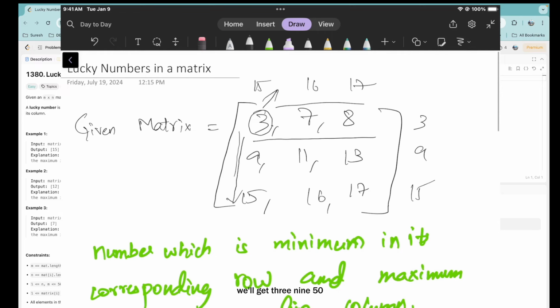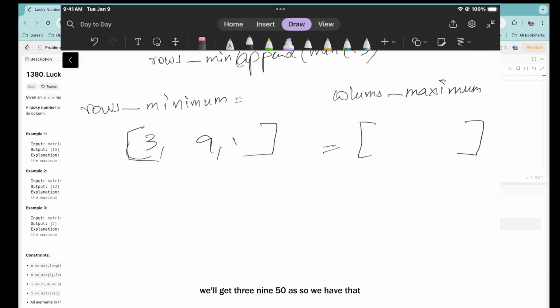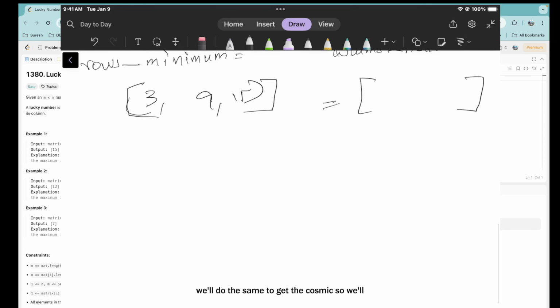We'll get 3, 9, 15. As we did to find the row minimum, we'll do the same to get the column maximum.